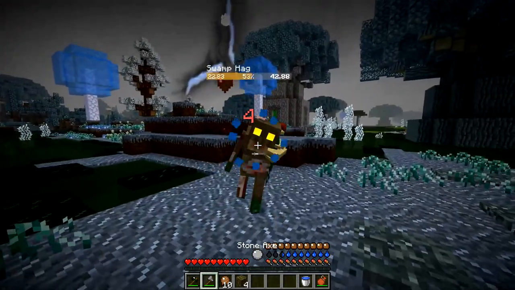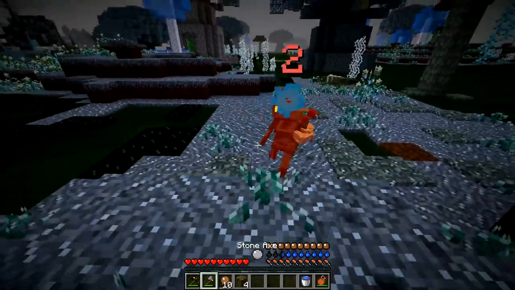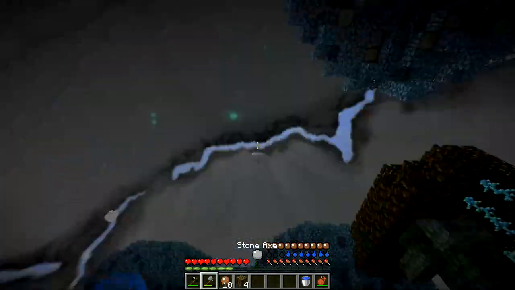Do you want to fight? What is that? Like, blue? Boom! I don't know what that is. It looks pretty cool, though. Let's beat this dude up, though. What'd he drop? Bones? Slimy bones? But yeah, look at this guy.